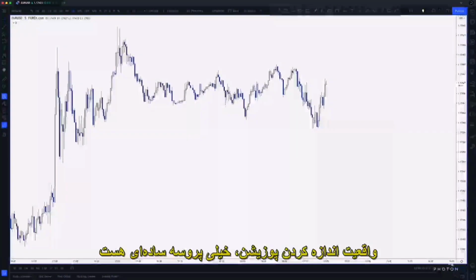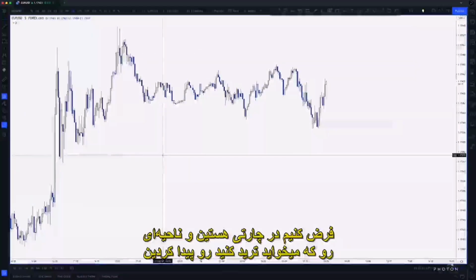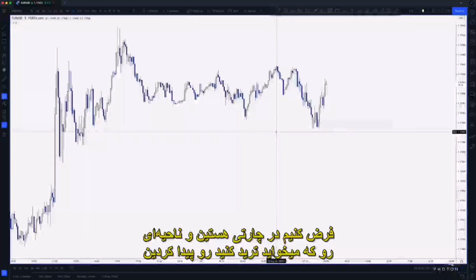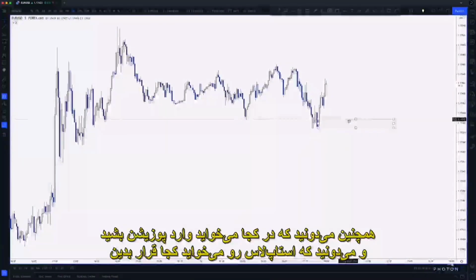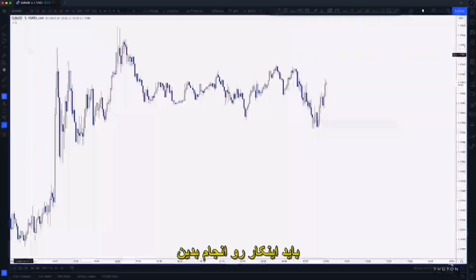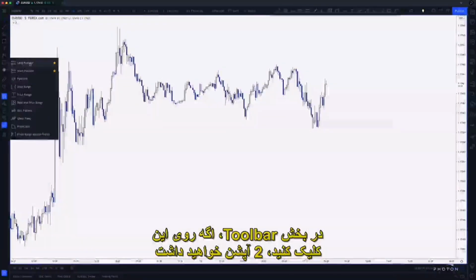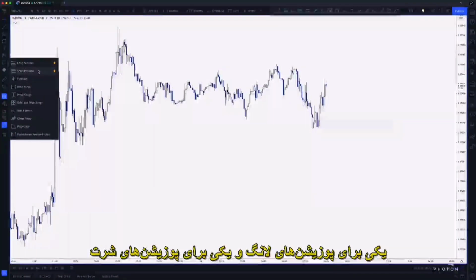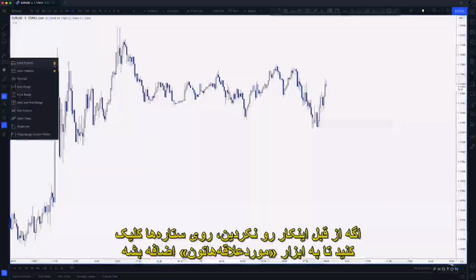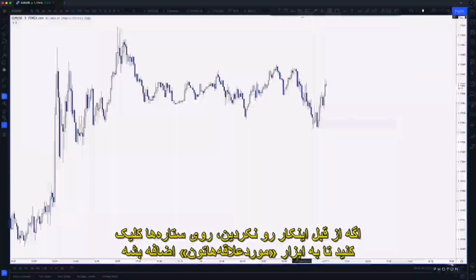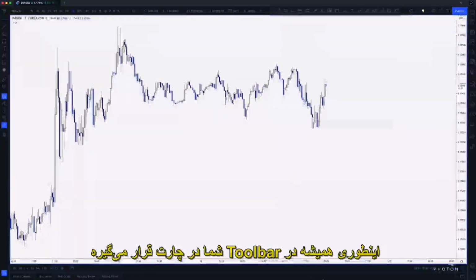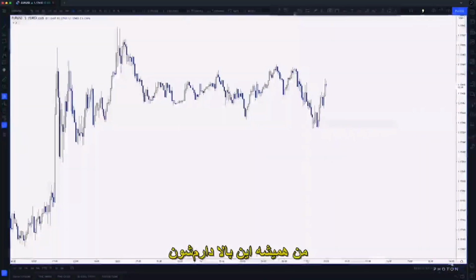Okay, so position sizing in reality is an extremely simple process, to be honest. When you are on your charts, let's say you have identified an area in which you want to take a trade, and you know where you want to get into the position, and where you want to place your stop loss. On the left hand side, over here on the toolbar, if you open this up, you will see there are two options, one for a long position and one for a short position. If you haven't done so already, I would highly recommend that you click the star on each of these, and it will add them to your favorites toolbar, wherever your toolbar is within your chart. So I always have it up here.